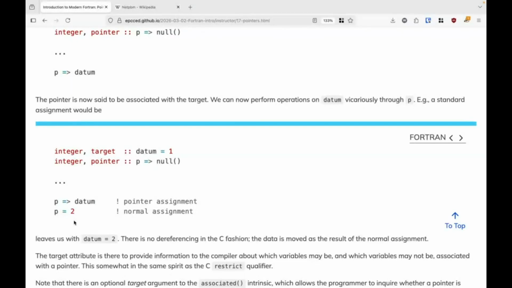And you have a question in the chat. Would this still work if datum wasn't specified as a target? No, it wouldn't. If you tried to compile this without having the target on there, you would get an error. Again, this is because Fortran isn't working at quite as low a level as C. In C, you can just point at anything you like.